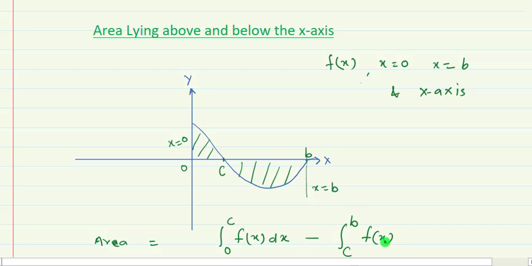f(x) dx. So in the same way as I have discussed for above the x-axis, the curve, the limits, and dx. And if the area is below the x-axis, then the remaining area will be taken with negative sign, with the limits from which the area starts to the below side of the x-axis. So it is from c to b with negative sign f(x) dx. So in this way we can find the area after integrating the function and applying the limits for the given curve.